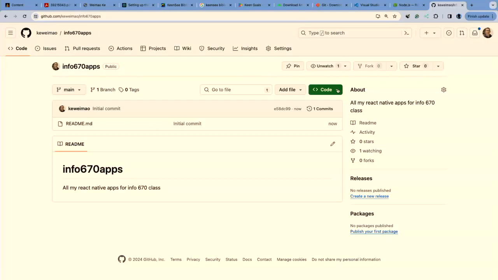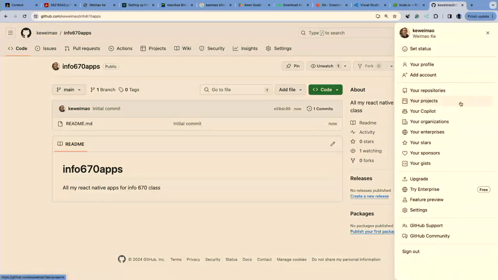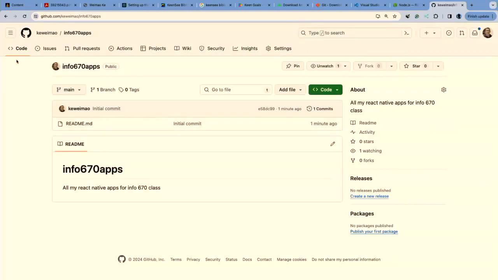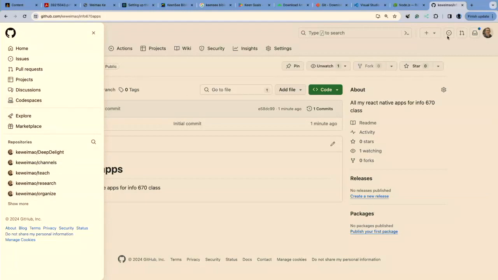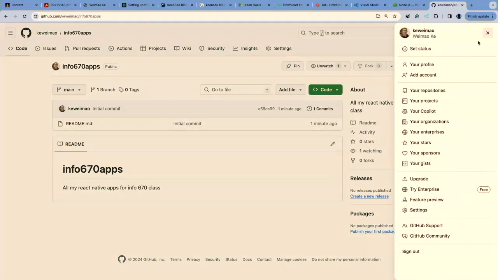SSH. Okay, let me actually show you a way to do it. I'm not sure if it's a requirement now or an option, because I think GitHub changed it a couple of years ago. So I have to find out if it's under settings or my profile settings.